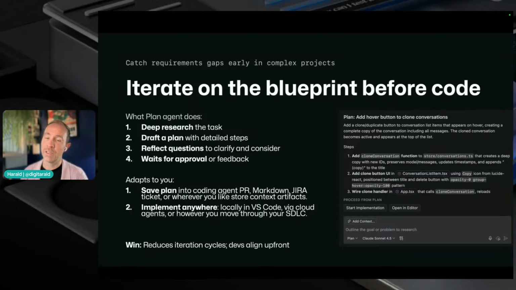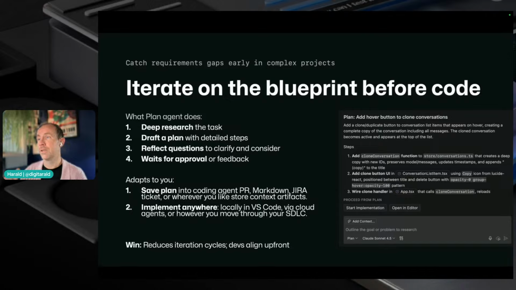It's adaptive in a way that we don't tell you where the plan file goes. I see many developers struggling with how many markdown files now end up in repos, because there are so many tools, so many agents drop more things into markdown files to explain. Sometimes you might want to put it back into a PR and maintain it there so it stays updated for the duration of your task. You want to put it into a Jira ticket.